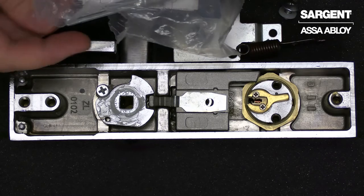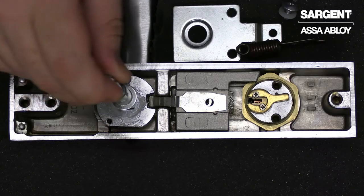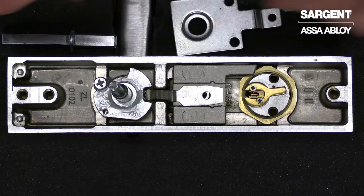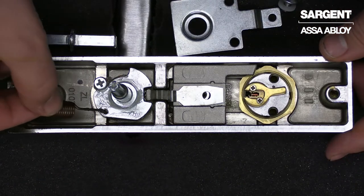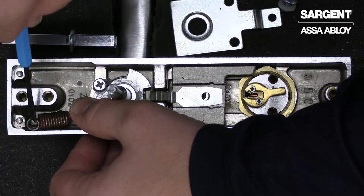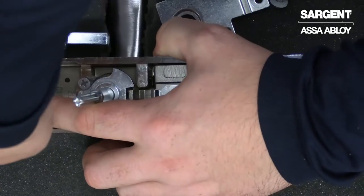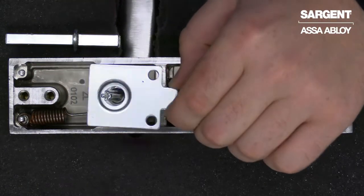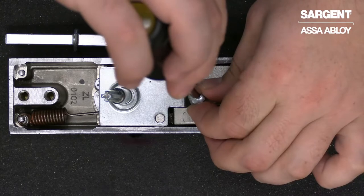You could then take your new type of spindle from your spindle kit and put it in place of the old. The first step of reassembling will be to replace our lever return spring. You want to be sure to put the straight end back into the hub plate, and then you can take a small flat head or pointed tool to put it back over the groove pin. Now we can reposition our retaining plate back over the spindle and go ahead and re-secure our truss head screw.